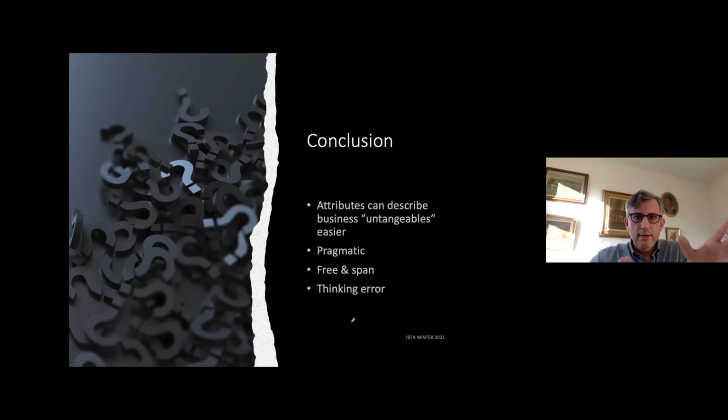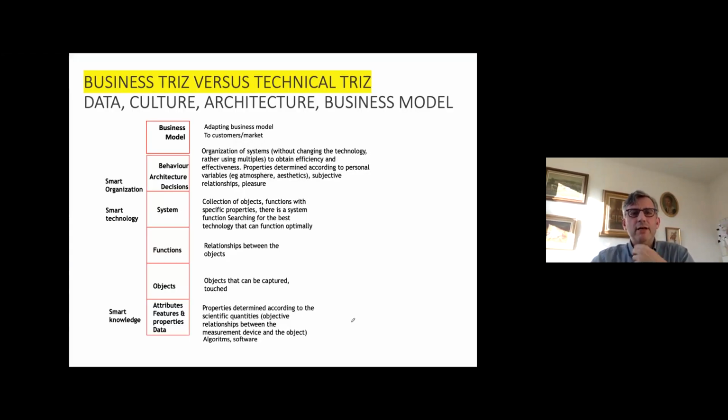Voila, this is mainly my presentation. But I also have an extra for this seminar, which is an overview of what you could say the attributes are at the lowest level, linguistically spoken. Then you would have objects. A function has a link to an object, but can also have an attribute. And a system is defined by functions, objects, and attributes.